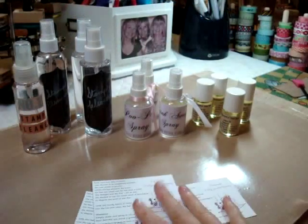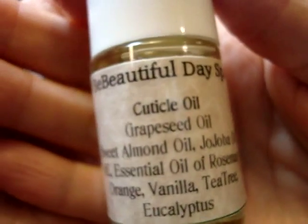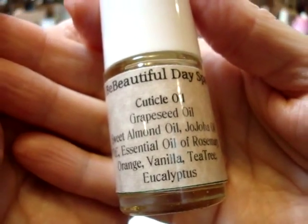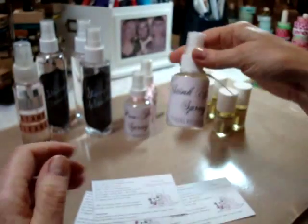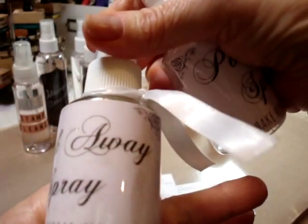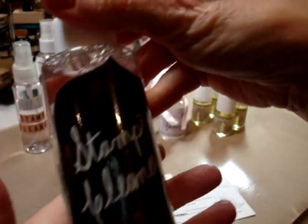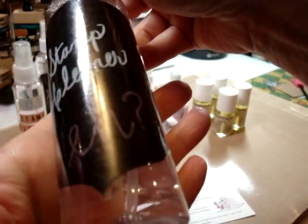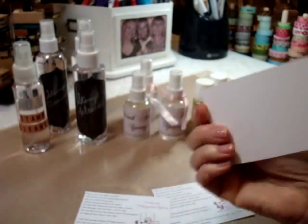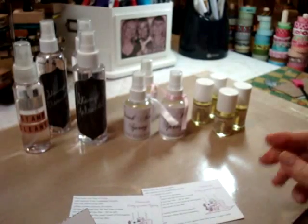Alright, so I finished all my goodies here. Poo-poo spray! This label says stink away spray. And stamp cleaner, eh? Then I found these cute little cards online, the free printable online.